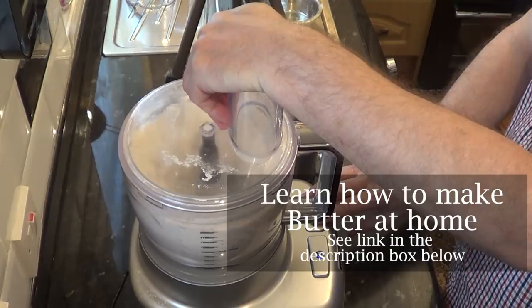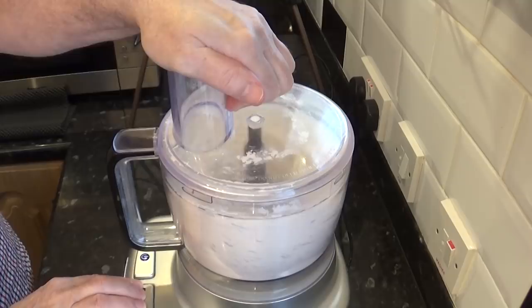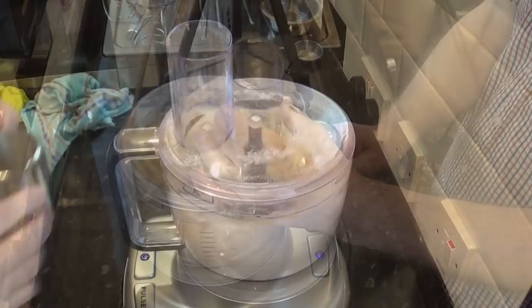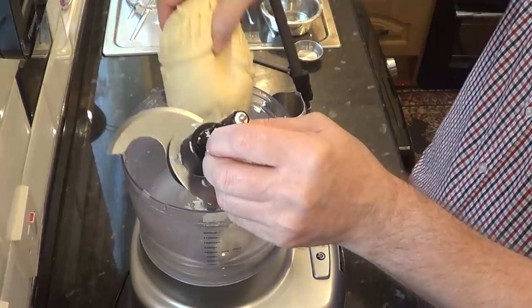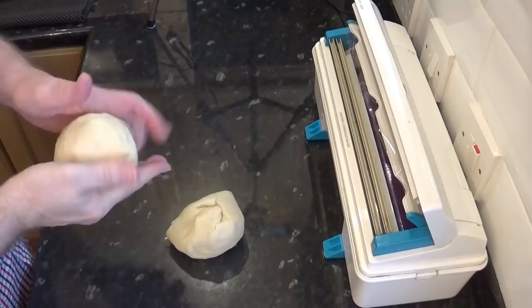Next to go in is the salt, followed by 150 mils — that's 150 grams or 4 ounces — of cold water. It's important to get the correct amount of water, so if you've got digital scales it's more accurate to weigh it. Once it starts riding around the machine, the pastry's done — and in real time using the processor that only took about 1 minute 20 seconds to make. Not only is it quicker, it keeps everything cold, and pastry likes everything cold. I'll cut it in half, wrap it in cling film and get it into the fridge for at least 30 minutes before using it.